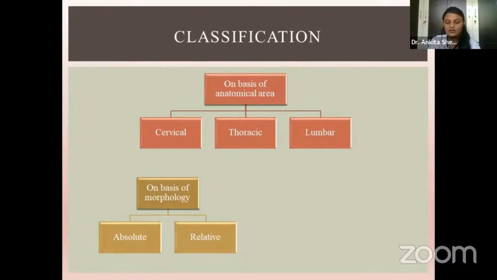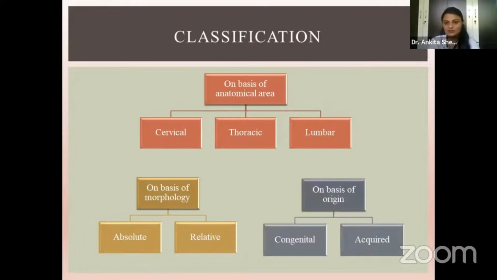So normally, the spinal canal diameter ranges from 12 mm to 25 mm. When it is relative spinal stenosis, the diameter ranges from 10 mm to 12 mm. If the spinal canal diameter is less than 10 mm, it falls under the category of absolute spinal stenosis.